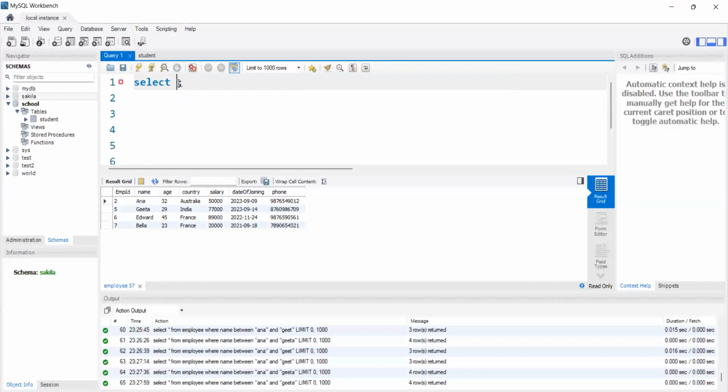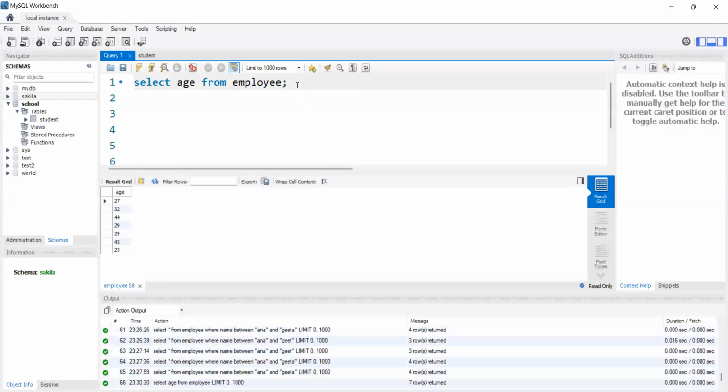We have the ORDER BY clause. Okay, people. So if you want to arrange, for example, SELECT star FROM employee. There was some disturbance at the starting of the class, so we might take an extra 5 minutes. Here, can you see this SELECT star FROM employee? The output is like that, okay? But there is a clause called ORDER BY, with the help of which we can arrange any column in ascending or descending order.